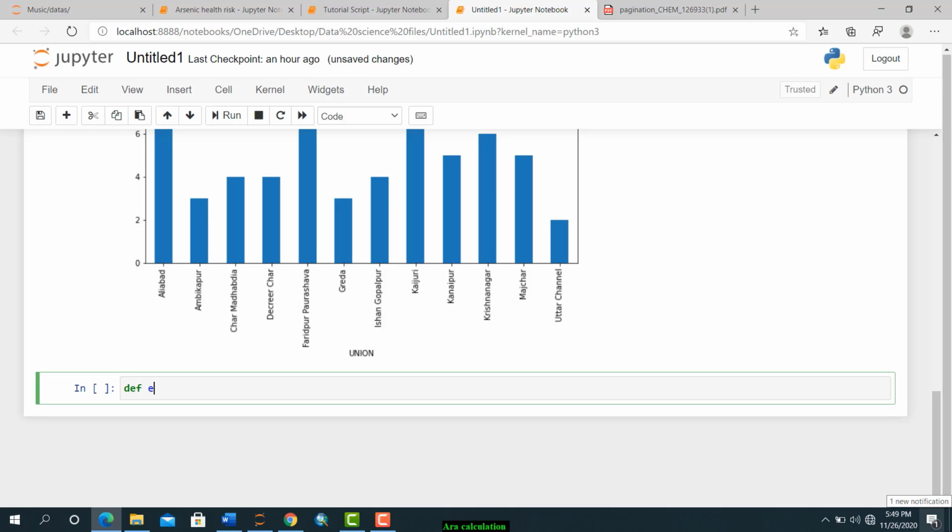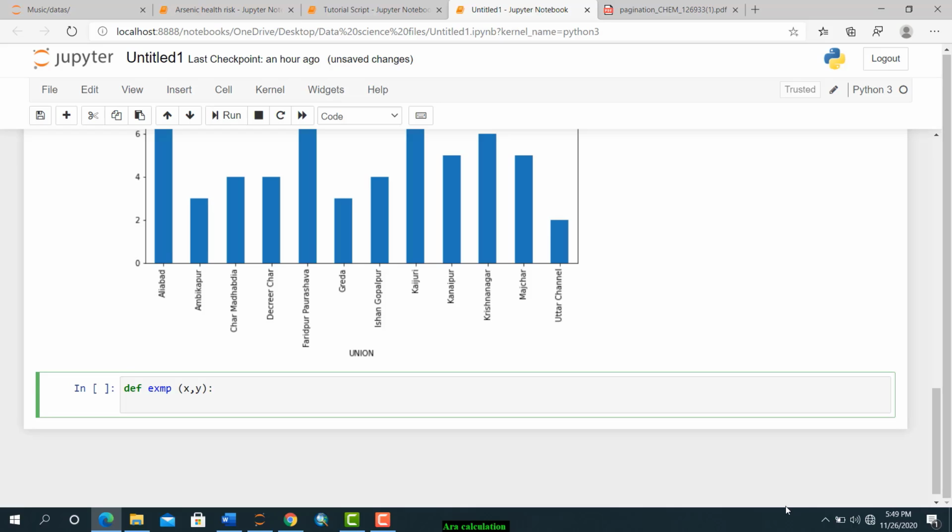Let's say example, then in bracket, for example I want x and y parameter. After that give a colon, enter. Make sure to have this indentation, 4 spaces of indentation.